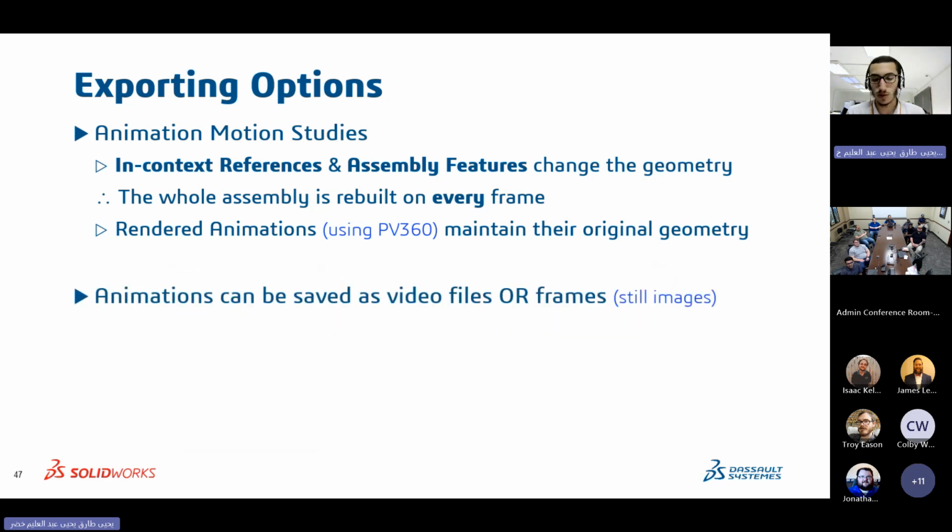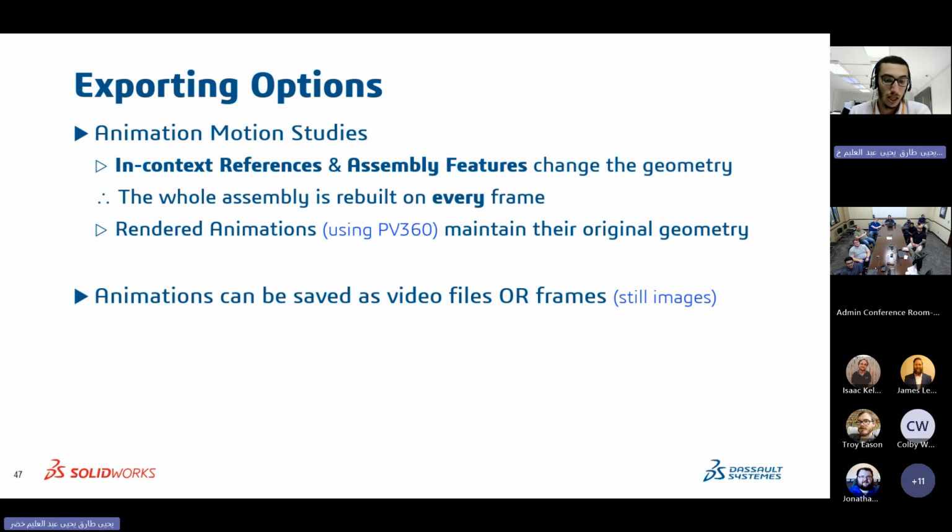Okay. Now, here are some things to take into consideration. The first thing is animations. They don't always have to be saved as videos. They can also be saved as files, as images, as a series of images. Every single frame of the video can be exported on its own as an image. And you might not think that would have much value.